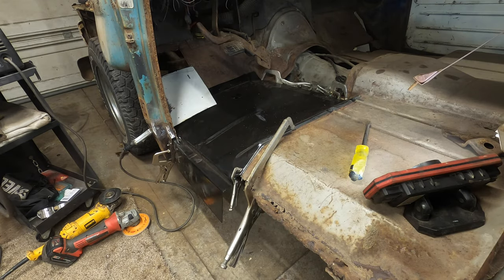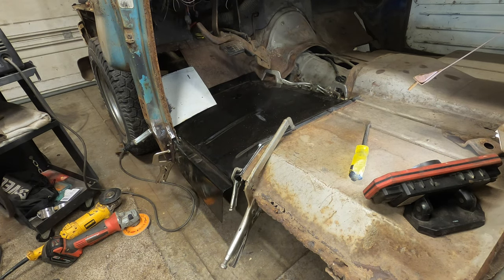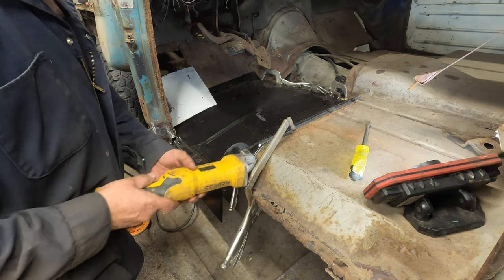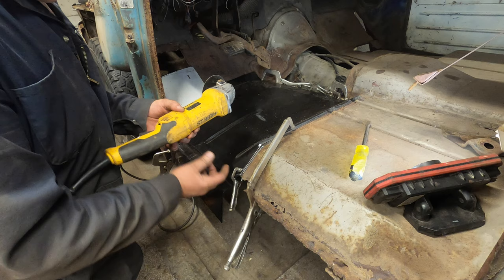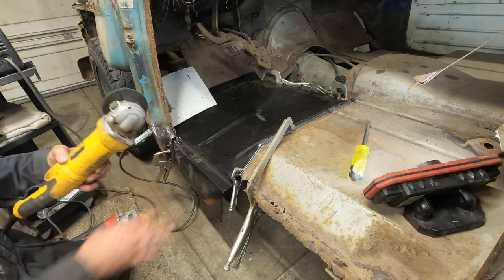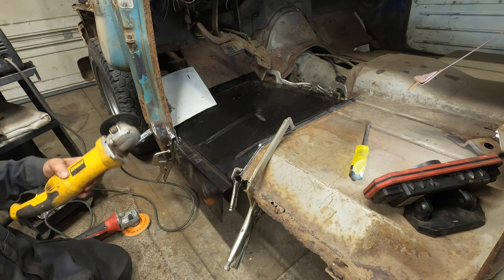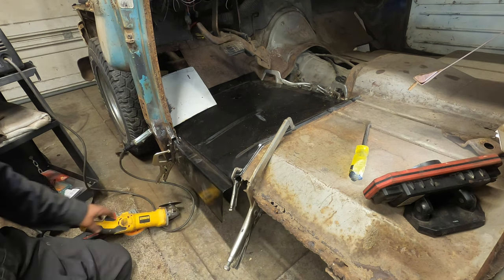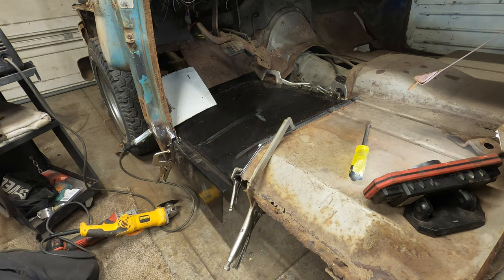Now, I don't want to get into a whole how does cutting and butt welding work, because the truth is there's videos out on that stuff, by guys who are better at it than me. Basically, the short and sweet of it is you make your cut. You push that metal away, you pinch these together, you weld it up, you keep going all the way through, and the material you cut falls away. That's it. So with that said, I'm gonna go ahead and get started here. Let me just grab some gloves.